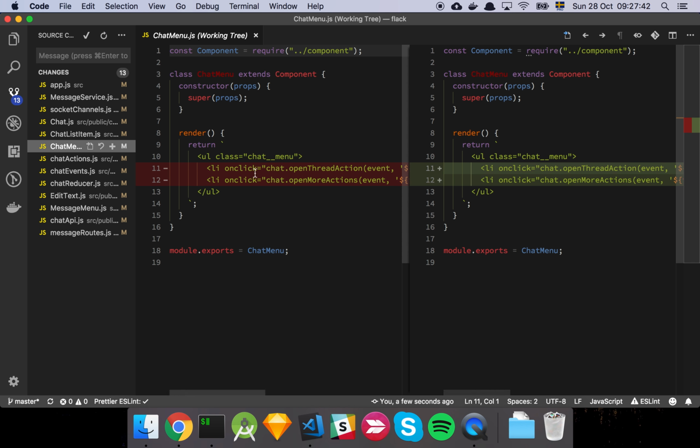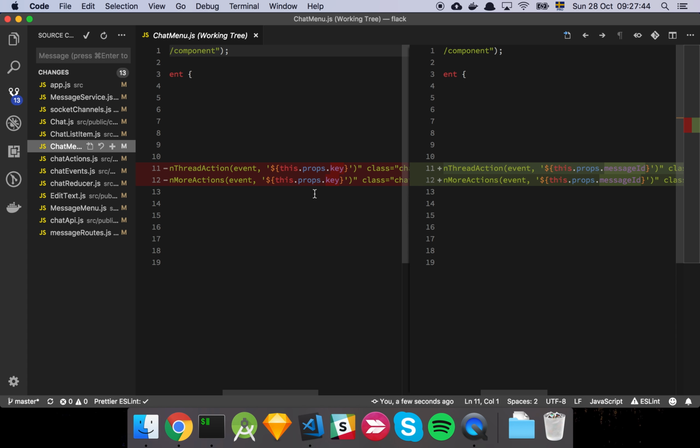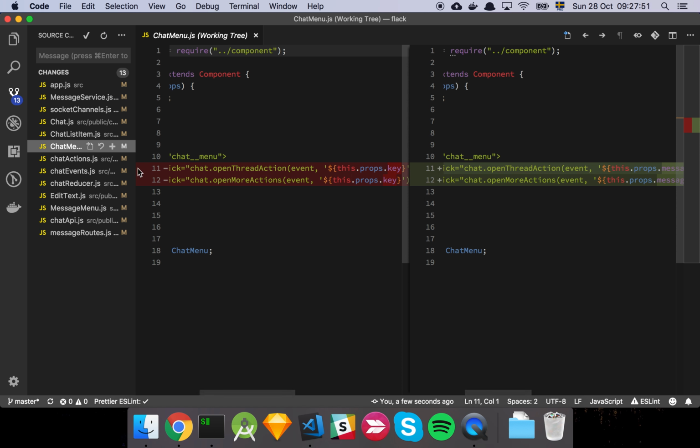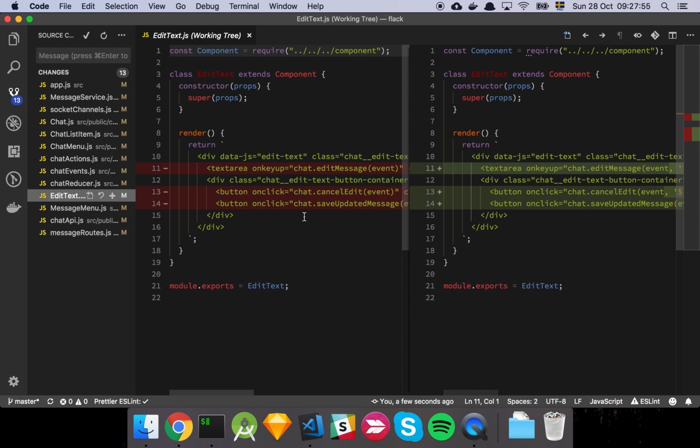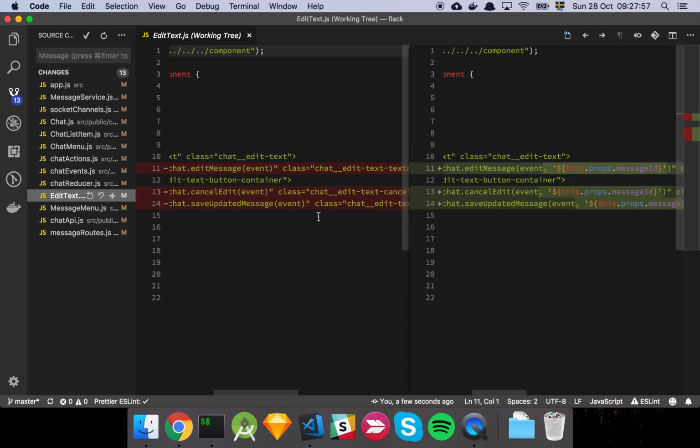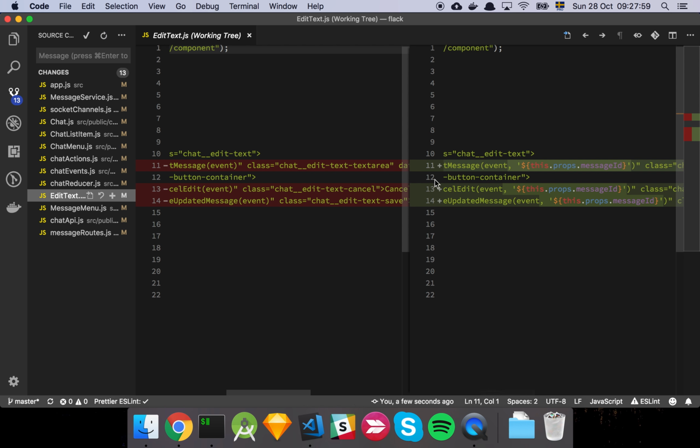And the same thing goes for down here, message ID instead of key. And chat menu is now simply going to, instead of getting a property called key, get the property message ID, and it's going to pass that into these functions as we saw earlier. And edit text does pretty much the same thing. It's just going to take in the message ID and put it into the function.